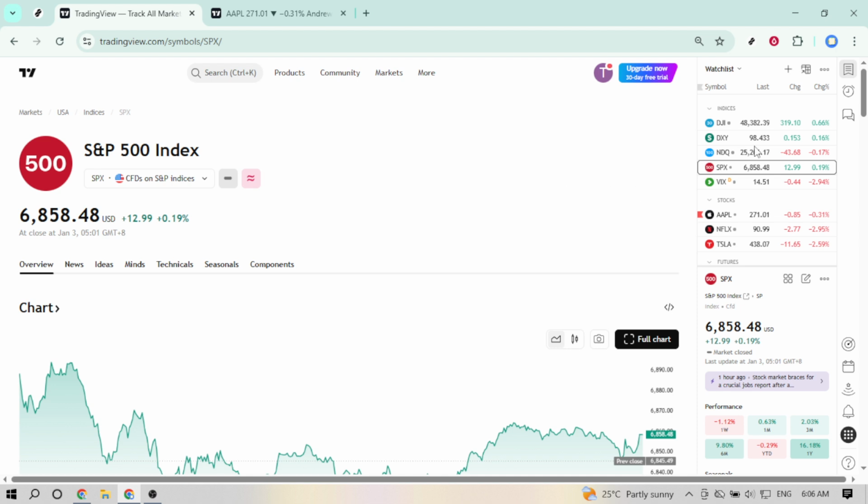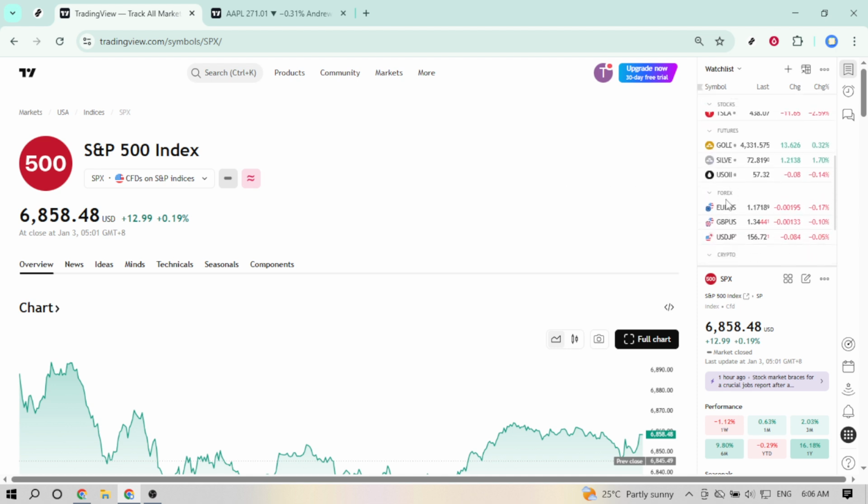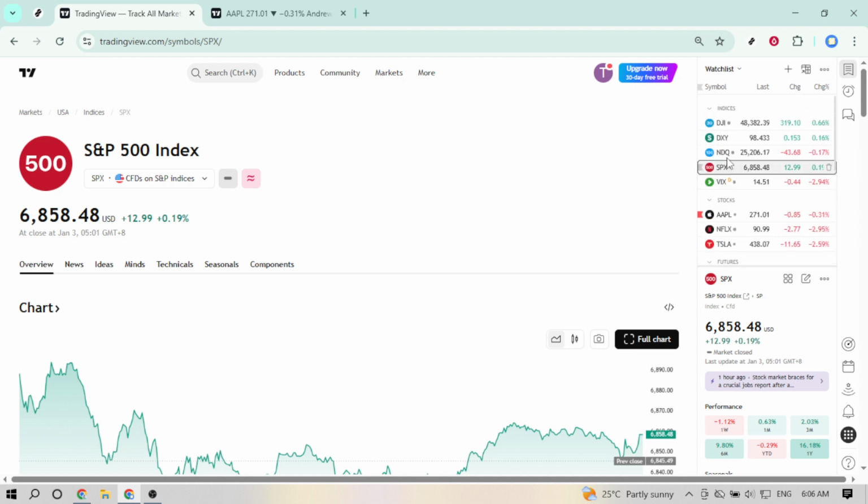Next, look to the right side of the screen where you'll see the watch list. This is where symbols like stocks, crypto, or forex pairs live. Choose a symbol from that list by clicking it. If you don't see what you need, you can use the search bar at the top to find the ticker you want, but selecting from the watch list is the quickest way to get a chart up for the instrument you're analyzing.